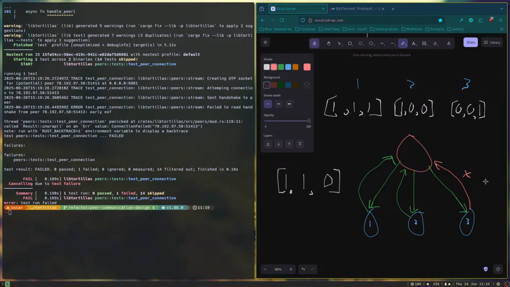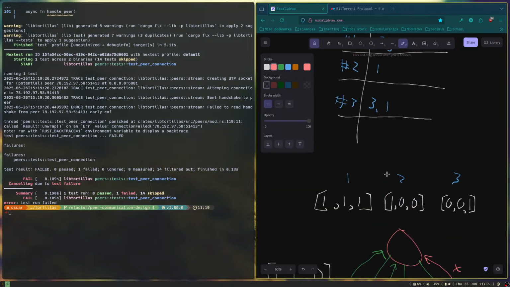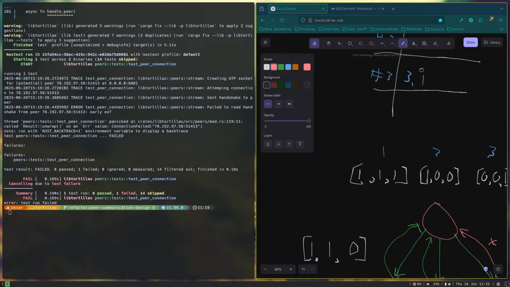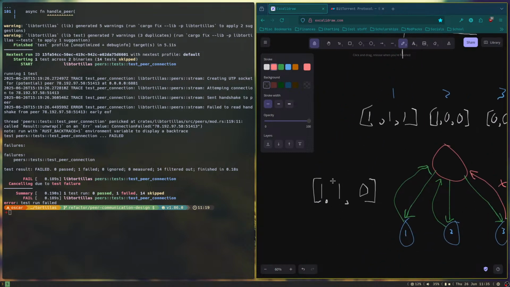So we need to have this hash map, obviously. We need to have a vector for the final pieces, which I don't know how we're going to store, whether we write that to disk immediately or keep it in RAM. We'll figure it out.